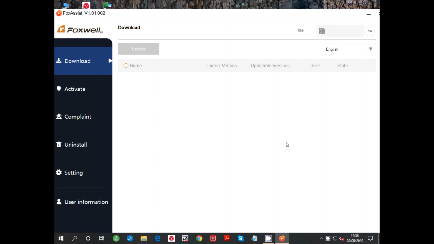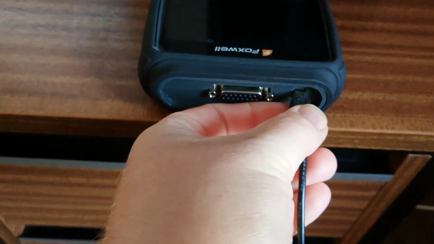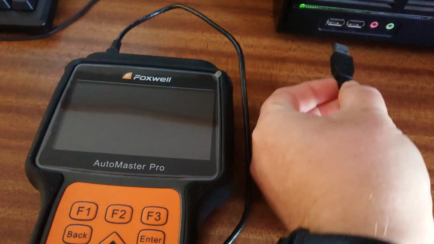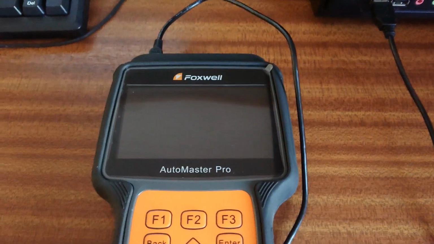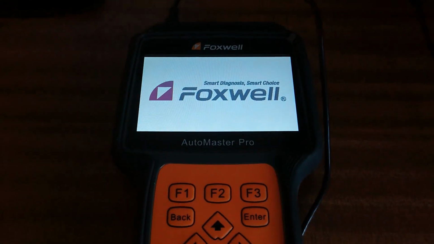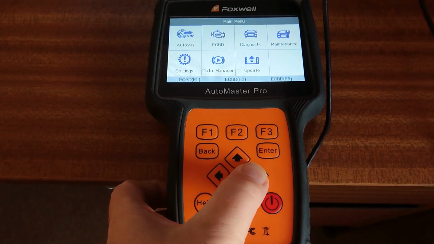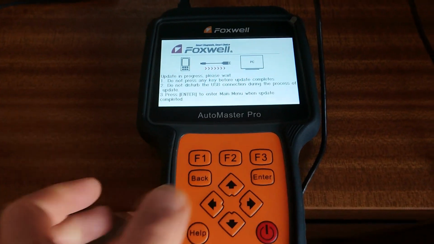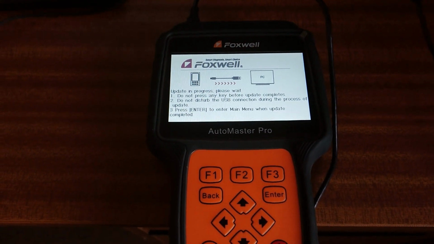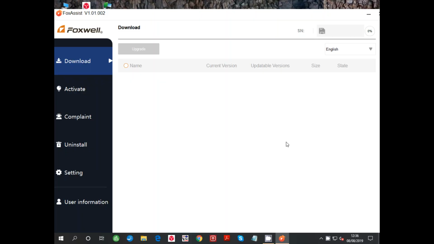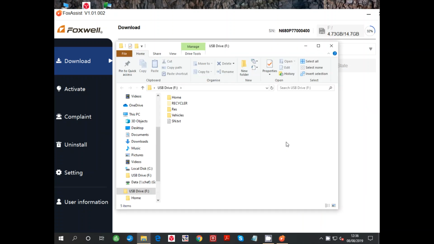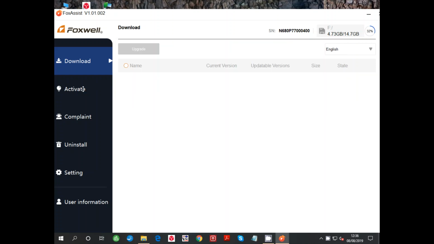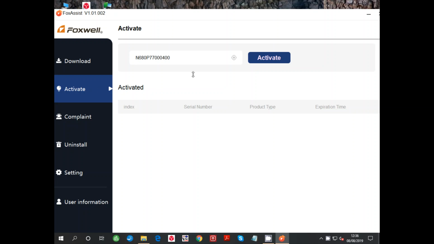So now it's time to link the tool up to your PC. So if you get the USB cable and the tool out of the box, plug the USB cable into the tool and then into the PC. And once it comes on, select the update option on the menu. Once it finds it, Windows will mount the tool as a removable drive. So depending on your settings, it may pop up the contents of the drive, there we go, and the serial number appears in the top right corner of Fox Assist. So if you select the activate button on the left hand side, it should show the serial number again, press the activate button in the middle, and there we go, successful activation. The tool is now registered to your account.